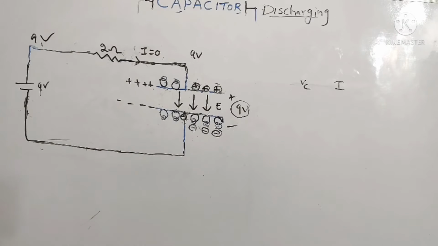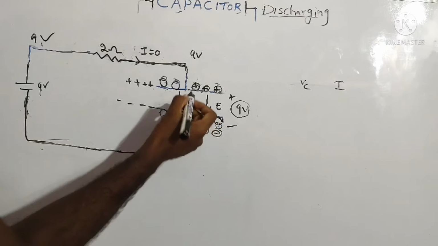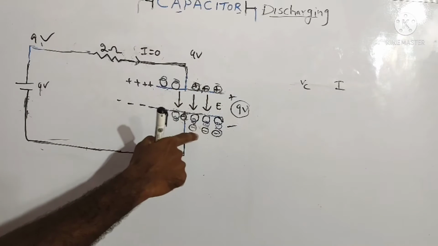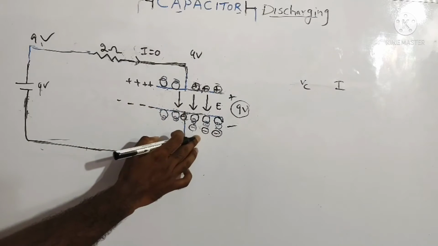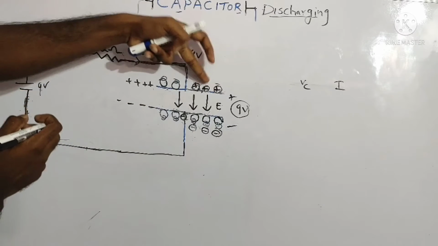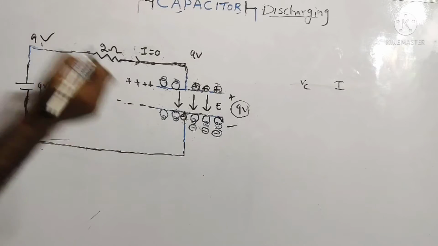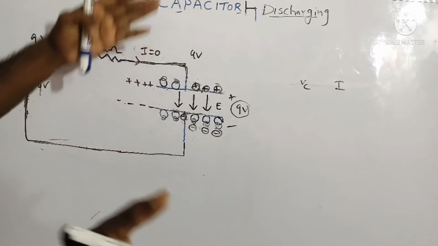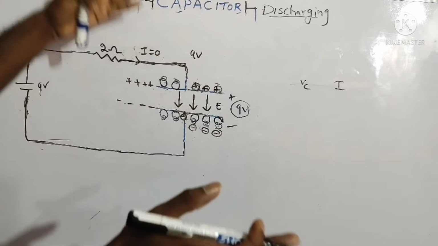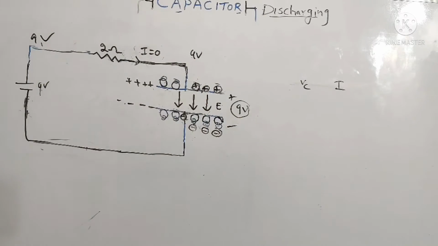Okay, you can also observe the final conditions when the capacitor is charged. There are some positive ions in this plate and the electrons, or negative charges, in this plate, excess electrons here. Because of the excess electrons, it will become more negative. Because of the positive ions, it will become positive. So this is positive and much negative charge over here, and as a result, when there is an imbalance between the charges, there will be an electric field present between them. This is the electric field. I hope you understand, guys.